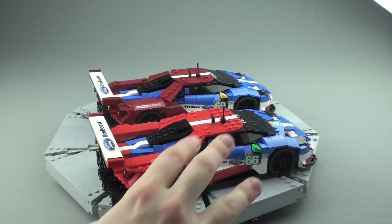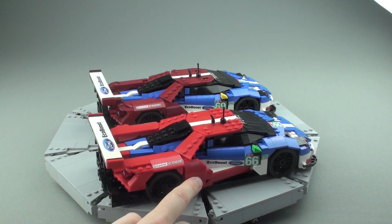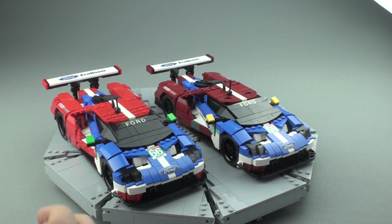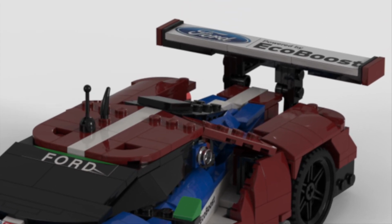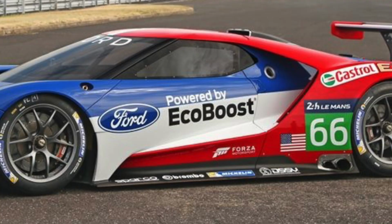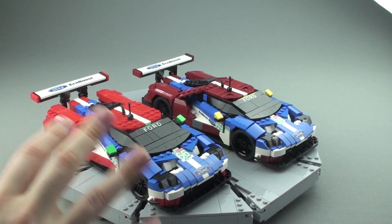You can see this is the 2018 version primarily because of white headlights instead of yellow, and also because the number plate on the side is moved up here instead of being placed right here, as it was the 2 years before. When I made the stickers for this model, I needed to make it in preparation for Le Mans. I did not have good pictures of the actual rear wing, so you can see that in the building instructions it shows powered by EcoBoost, but that is not what it turned out to be, because they changed the logos here on the side from powered by EcoBoost to just EcoBoost, so I thought they would do that on the rear wing as well. But if you're downloading the stickers from the building instructions, then you will get the correct ones and the correct logo for the rear spoiler.